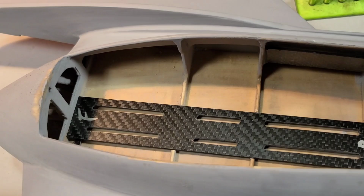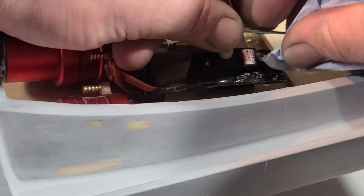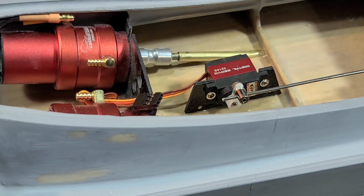You gotta think ahead. Okay, so I'm gonna go ahead and get this put back on the servo rod and probably use batteries to hold this down, and probably use a battery to hold that down too. Hopefully I got you guys a good view.